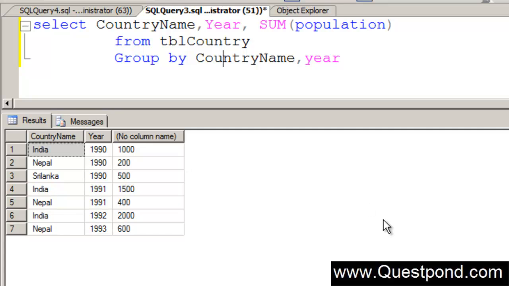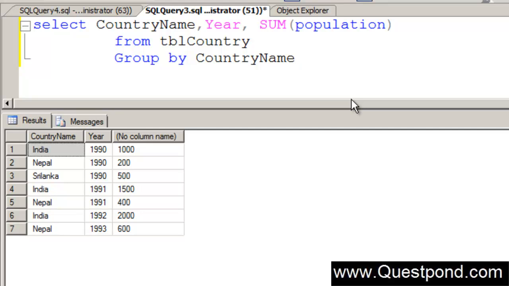Now one golden rule of group by clause is that whatever columns you want to display in the select statement other than the aggregate function should be a part of group by. For example, if I want to display my year on the select, it has to be a part of group by.